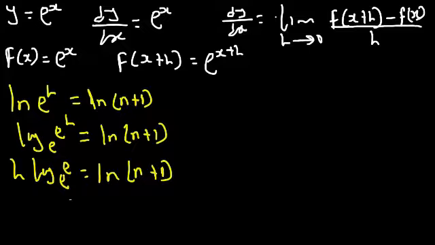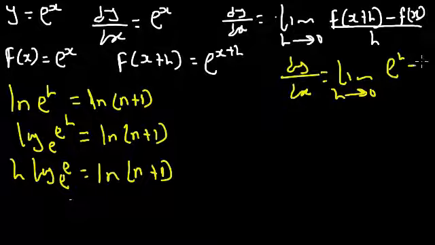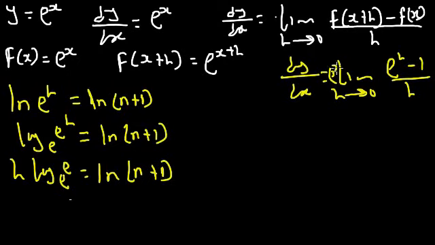Well, don't forget, we actually stopped at y dx to be equal to the limit as h goes to 0 of e to the power of h minus 1 divided by h, though we still have e to the power of x outside there. So this is where we stopped before we began manipulating. So it means we are still going to come back here. So put that in mind.